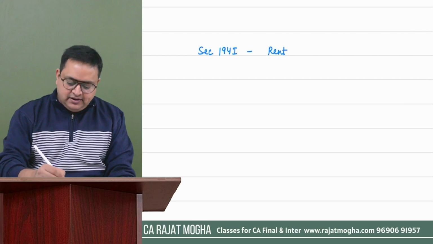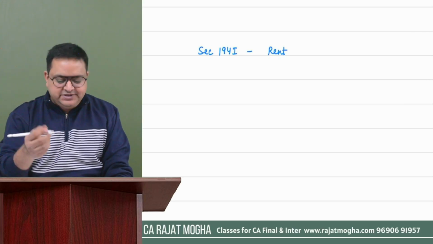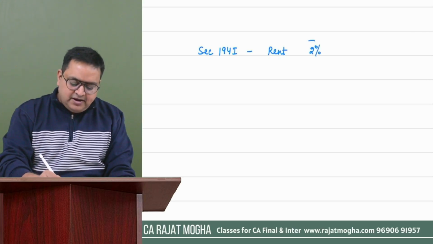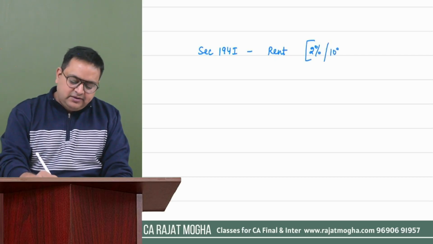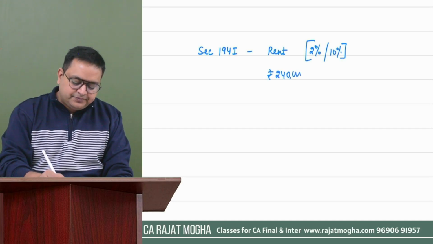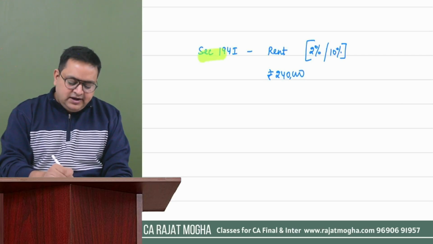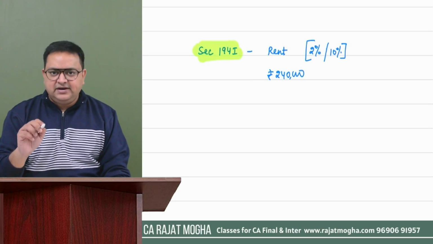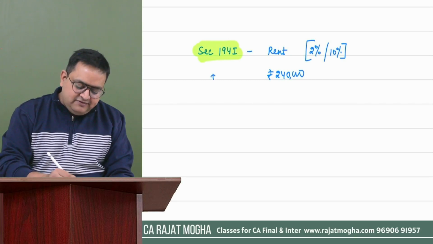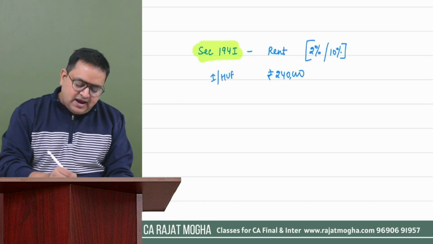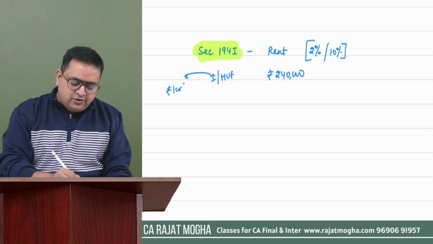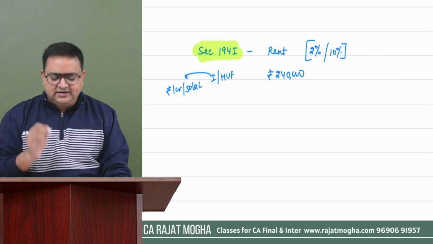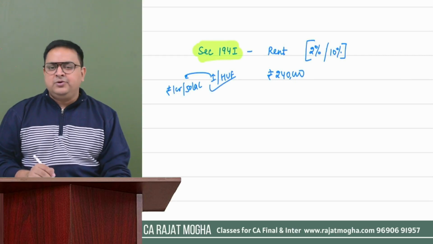What was the rate of rent? If you are paying rent for machinery, the rate is 2%. But if it is for other things like building, furniture, etc., the TDS rate would be 10%. This we have already covered. And the threshold limit was 2,40,000. Who can deduct TDS under section 194I? Any person can deduct TDS. But if this person is an individual or HUF, and if their turnover of the last year is more than rupees 1 crore or 50 lakh, as the case may be, business or profession as the case may be, then they are also eligible to deduct TDS.